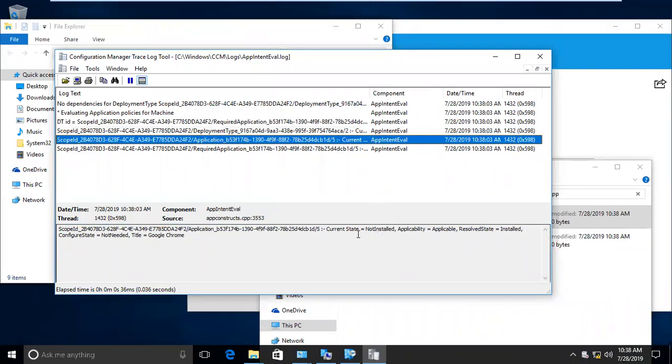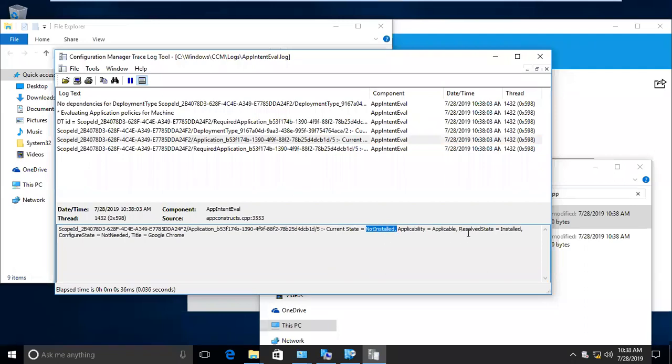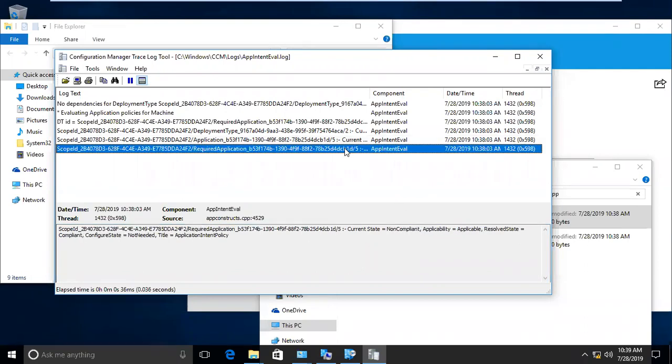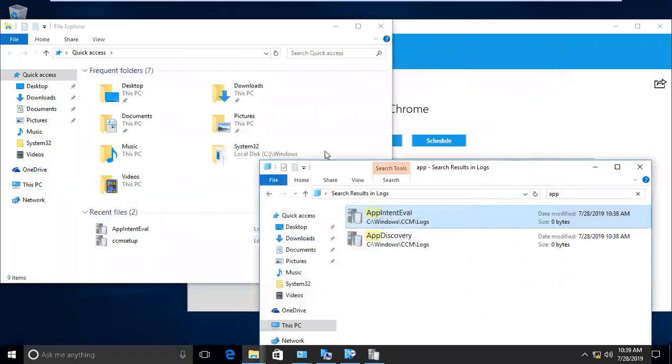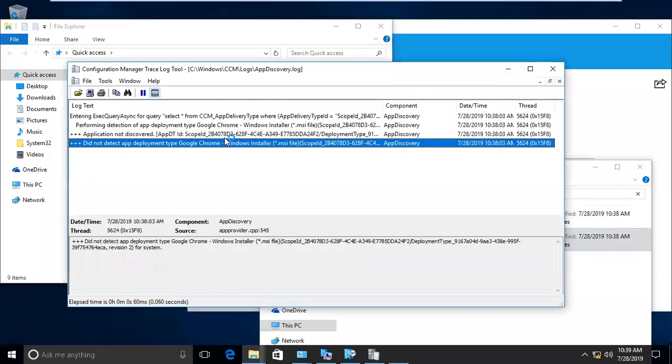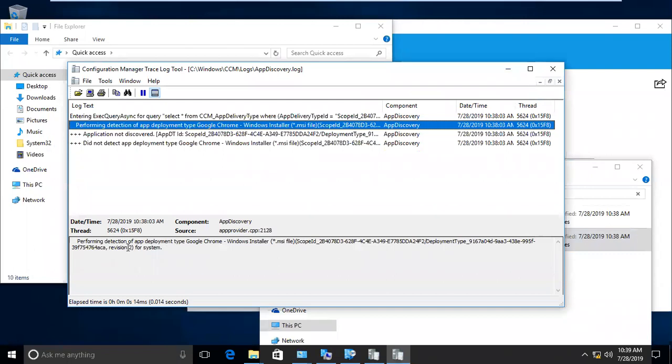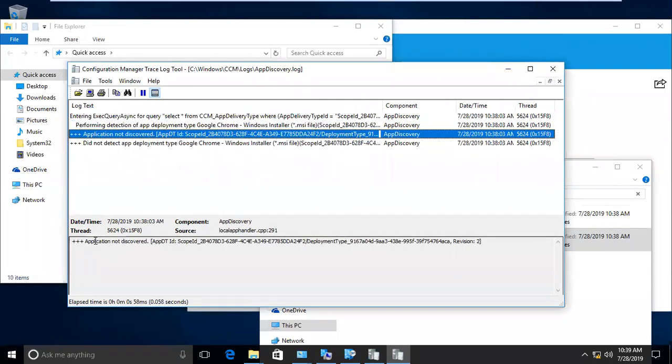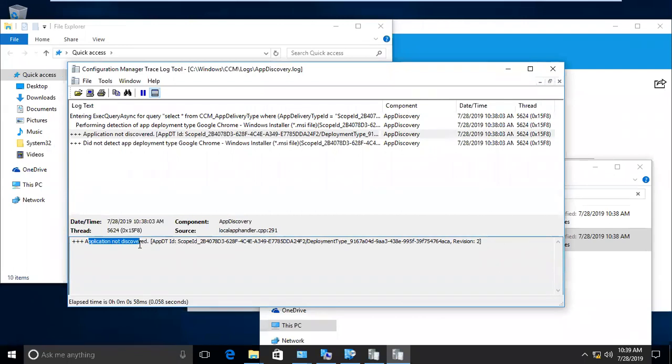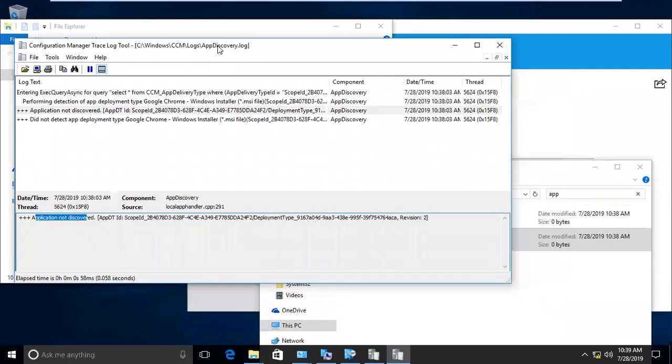If you go down, current state is not installed. Applicable is applicable. Means if requirement is not met, it will say applicable as not applicable. Is it clear? Yeah. So in the app discovery.log, you will see whether the application is already installed or not. See, perform detection using a detection method. Then application is not discovered means this application is not already there in the machine.